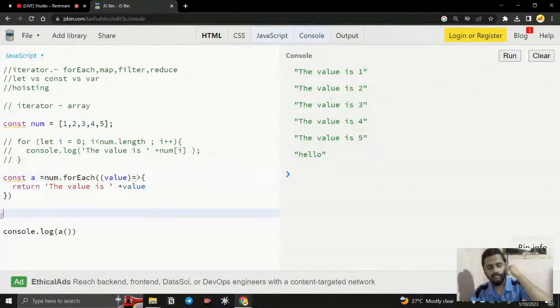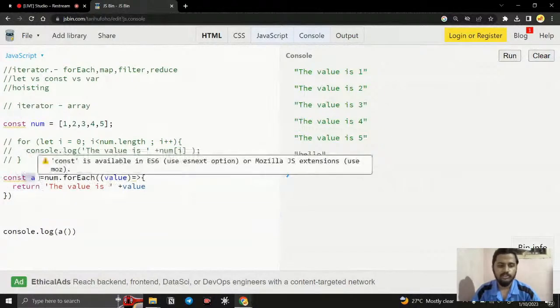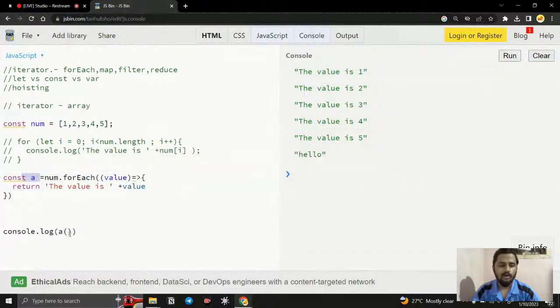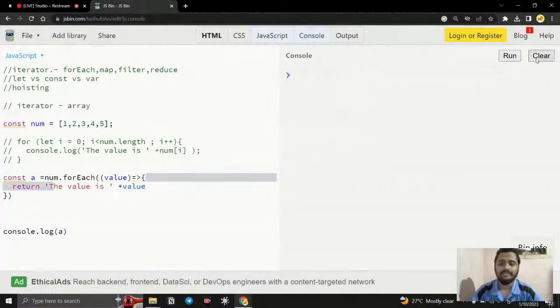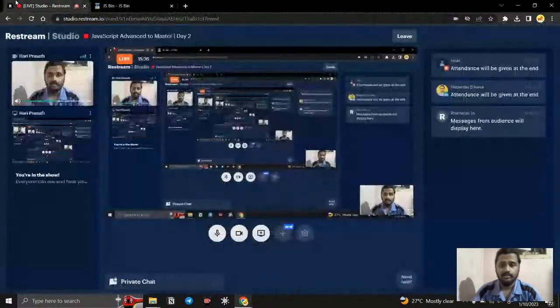So now we can expect it is a function, and whatever value is returned is going to be stored in a. When I ask for the a variable, it should return me the value of it, right? Like an array method, it would return a new array. We can expect this, but it will not work like this. It will return undefined. The reason is the forEach method does not return anything.